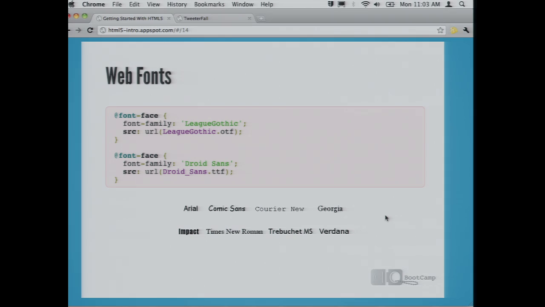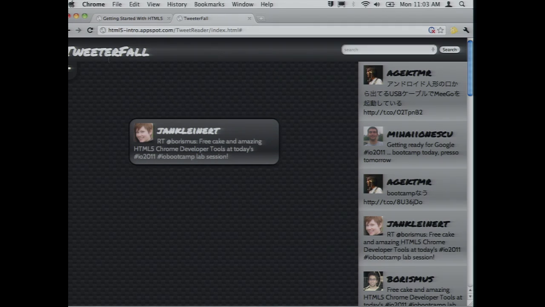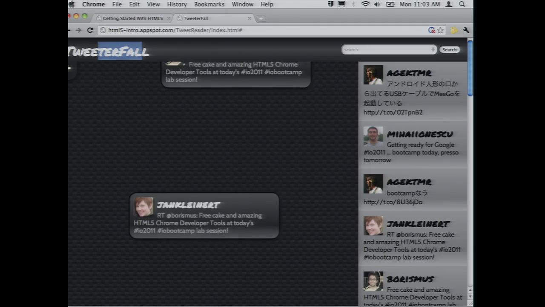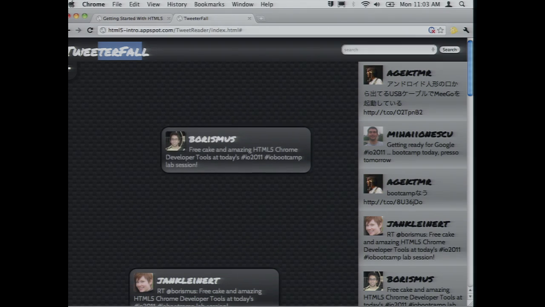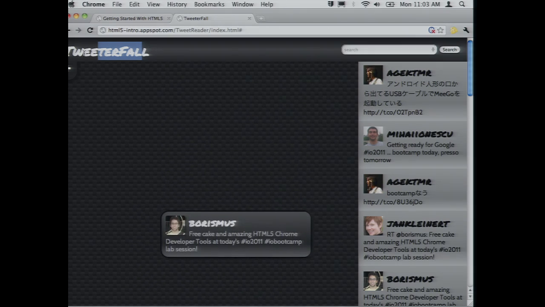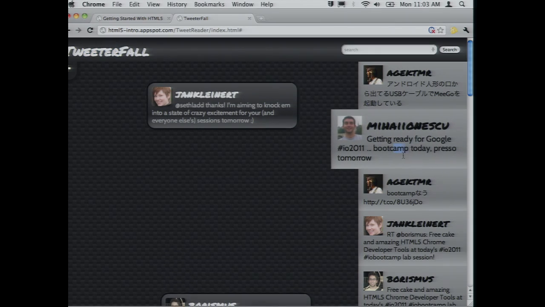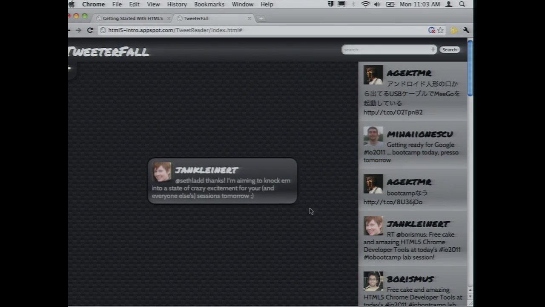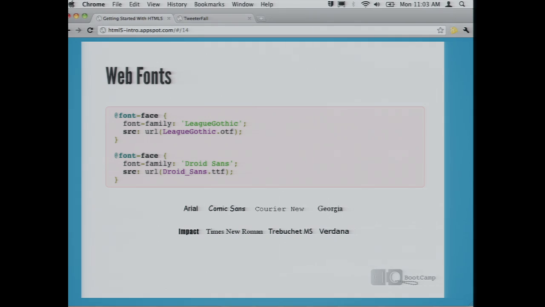And here, I think you have seen already that this font is actually text. It's not any image replacement or any crazy hack that web developers used to do. It's using this font here, and I think the font for the text is also another one. So designers are really happy with this feature now.